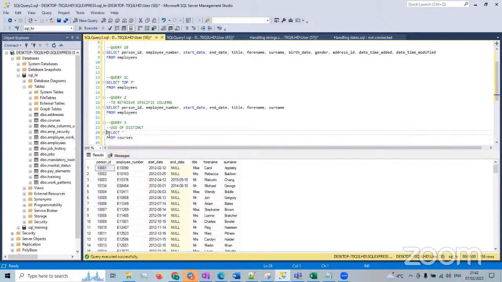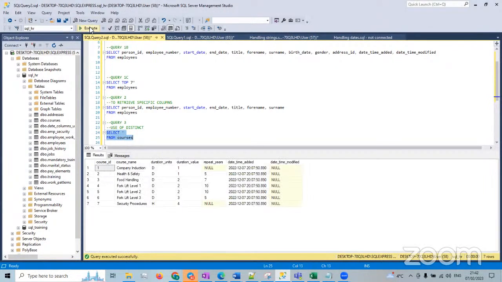Let's run this query and see what it would give us. Right, this is what it gives us. This is not what I'm expecting. This is not what I want. Okay, let me change the table. Let's say we use the training table.